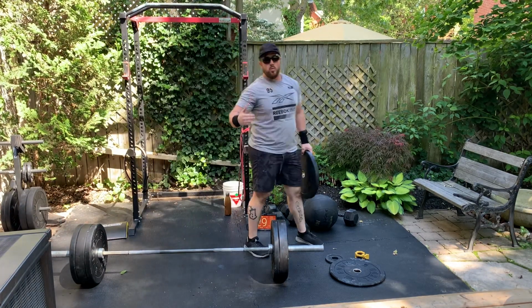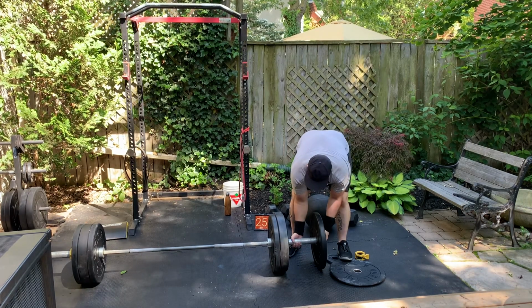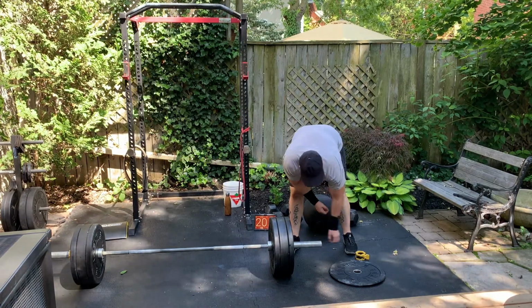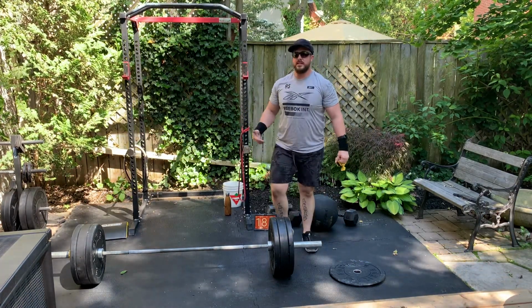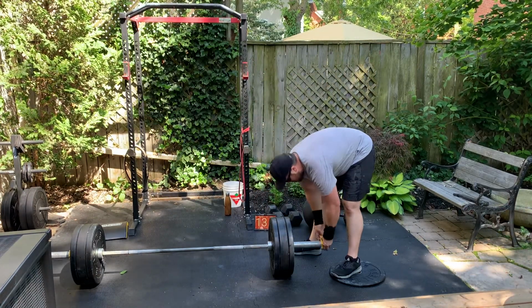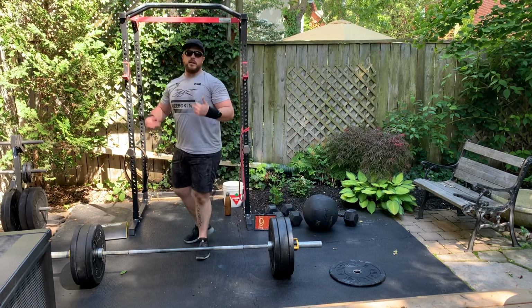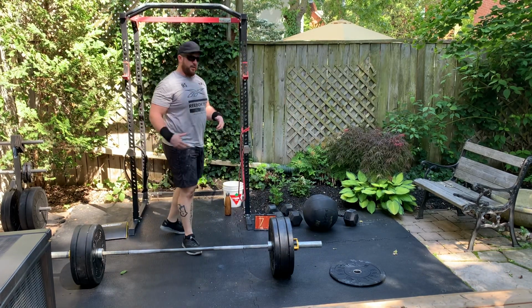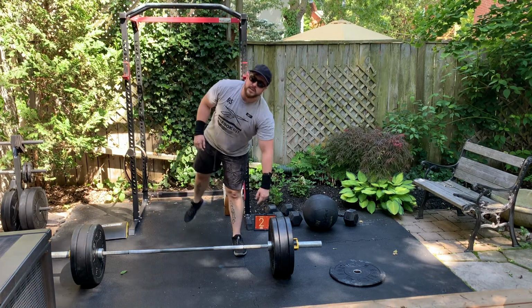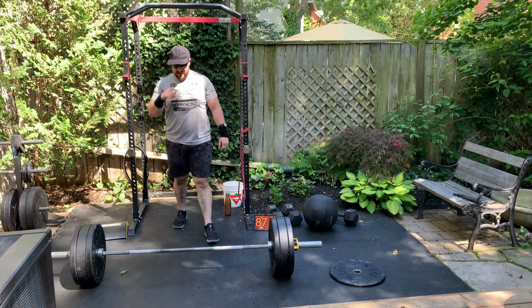I'm removing a 10 and adding a 25. So once again, I've increased by a total of 30 pounds. Barbell math gets a little easier as you start playing with it more often, especially if you're using these standardized plates. Big ones, 45, little ones, 25. Skinny ones, 10. Okay. Five reps.